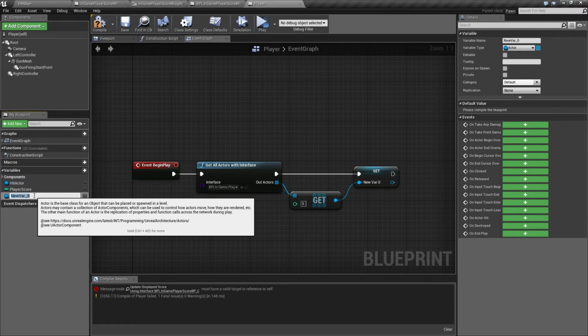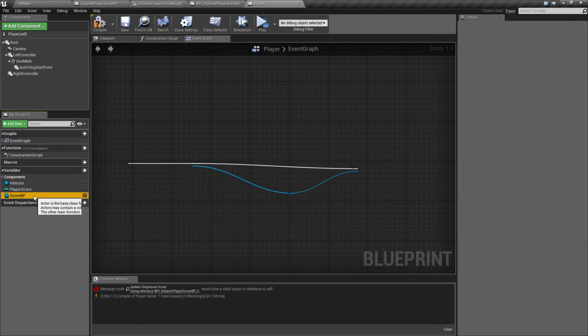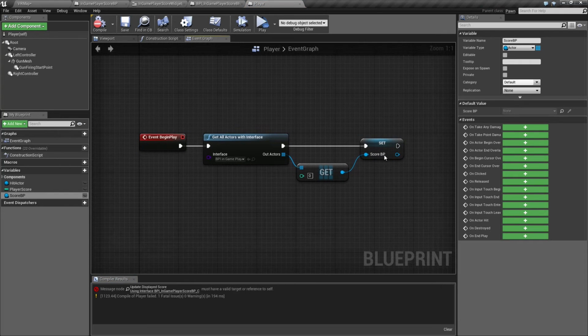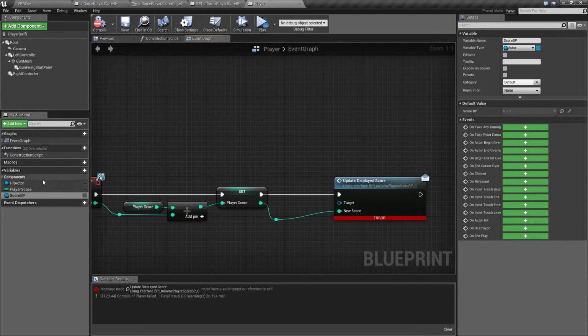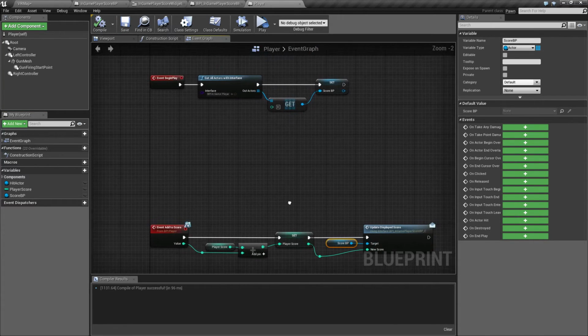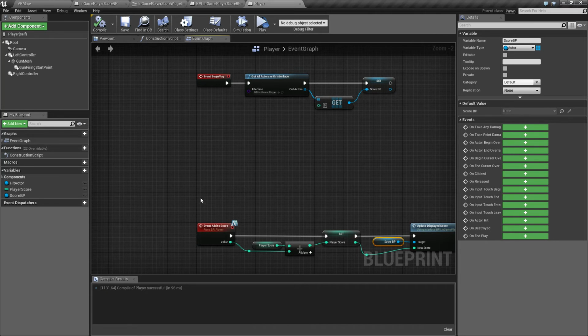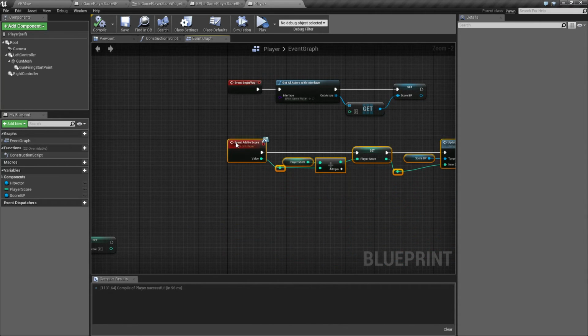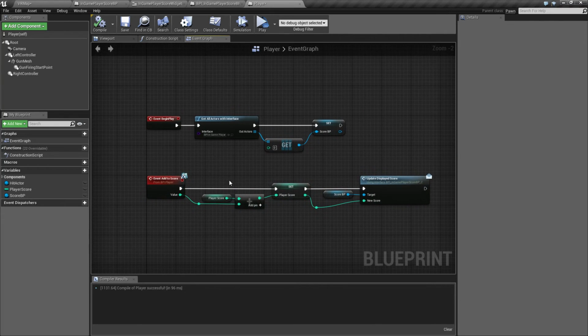And we'll call this the score blueprint. Yeah, it's called score blueprint because that would be more appropriate. It wouldn't be the score widget technically. We save that as a score blueprint. We come back over here, plug that in, save it, and compile. And these two things right here are finished and done for what we want. Let's move this right here as we can. Now we can look at both of them.